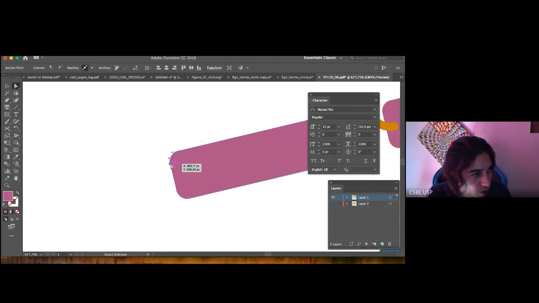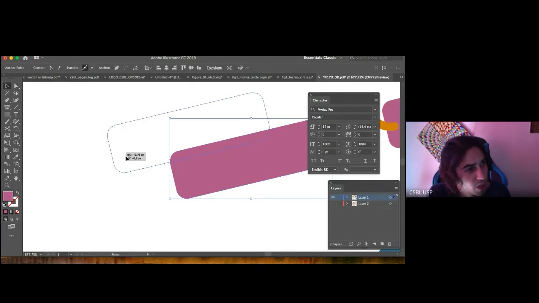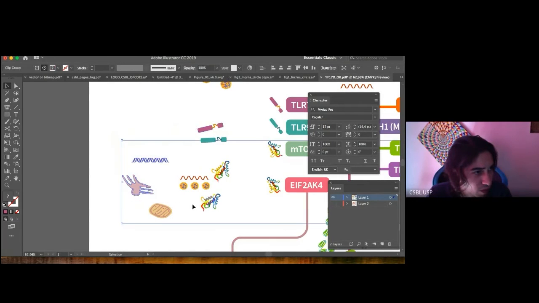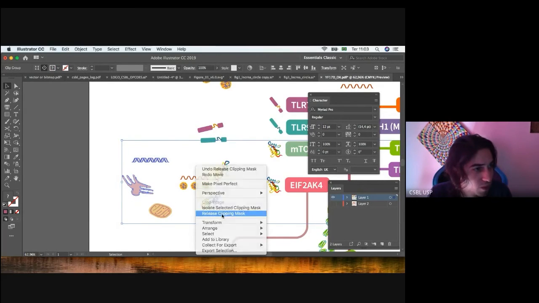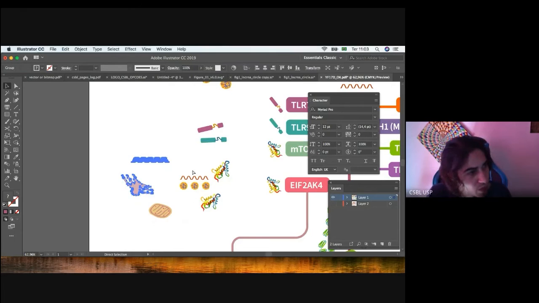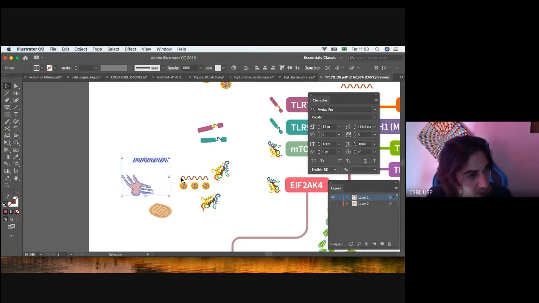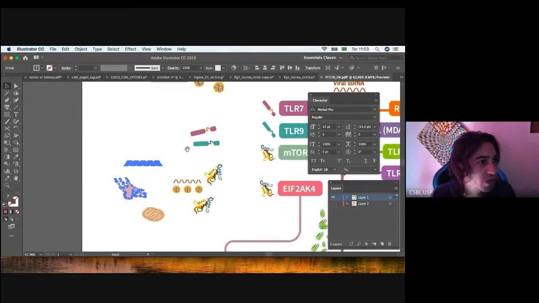If you're going to edit this point, it's the white arrow. And if you're going to move it, it's the black arrow. To group, you need to select and press Control G, Command G, and it's going to be grouped. And if you only move one, the other will be moved together.